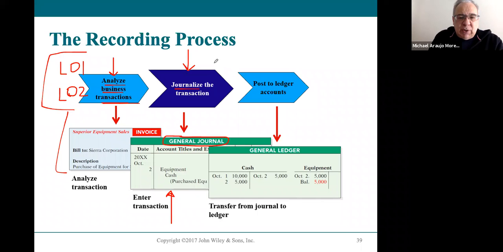So what we're going to do is, and this was learning objective three right here, LO3. Today we're going to focus on what happens to those numbers after we put them in the journal, and that's basically they travel into something called a general ledger. So you're going to be learning a lot about this today. But again, lots of analysis has to get done before this process gets started.